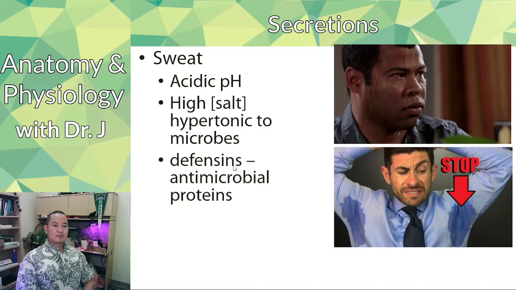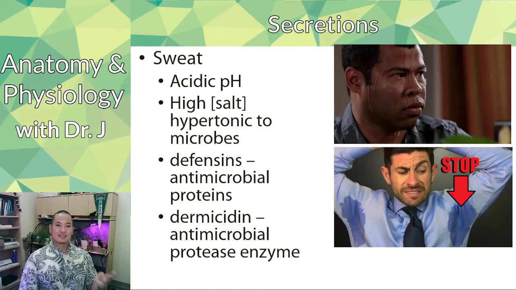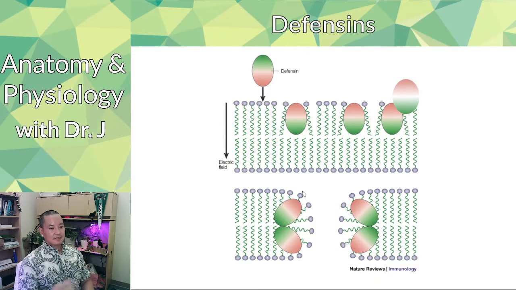They also contain something called defensins, which are antimicrobial proteins we'll hopefully get to cover, and dermacidins. So you have lots of enzymes in the secretions of your body. Your body produces these secretions and enzymes naturally. These enzymes such as defensins, lysozyme, and dermacidin are all there to help prevent pathogens from taking over and causing disease in your body. Now the defensins are very cool.